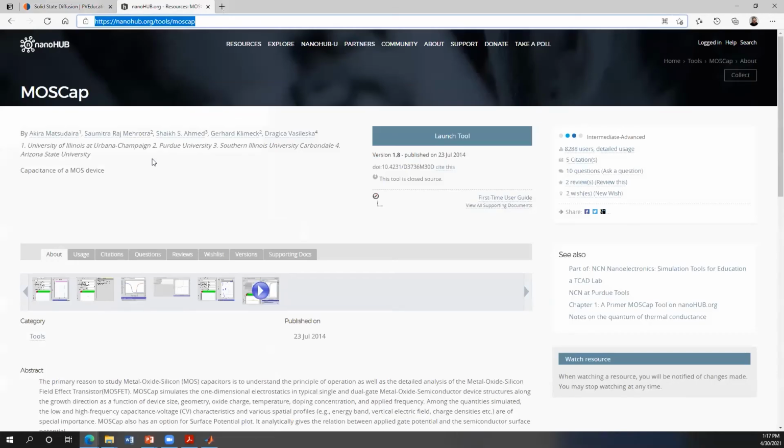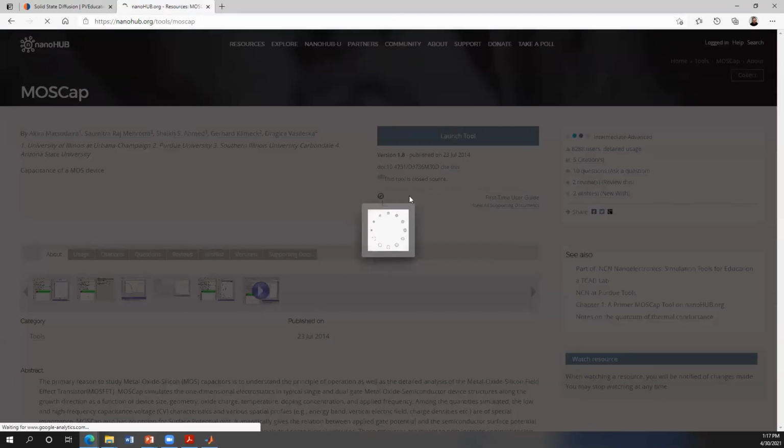Okay, so before going into anything else, there's another way actually to characterize the thickness of the oxide. Let's go to NanoHub for that. I gave you the link again for NanoHub. So over NanoHub, please go and get an account. This is a very useful tool, a great website. And then you can search for MOSCAP here. I gave you the link as well, and you can launch the tool. Over the tool, once you run it, you'll be able to characterize this oxide.